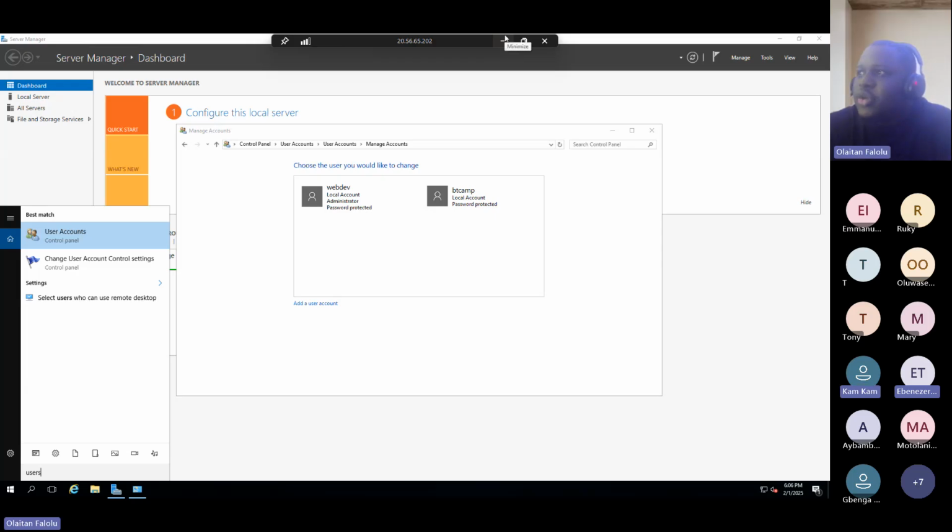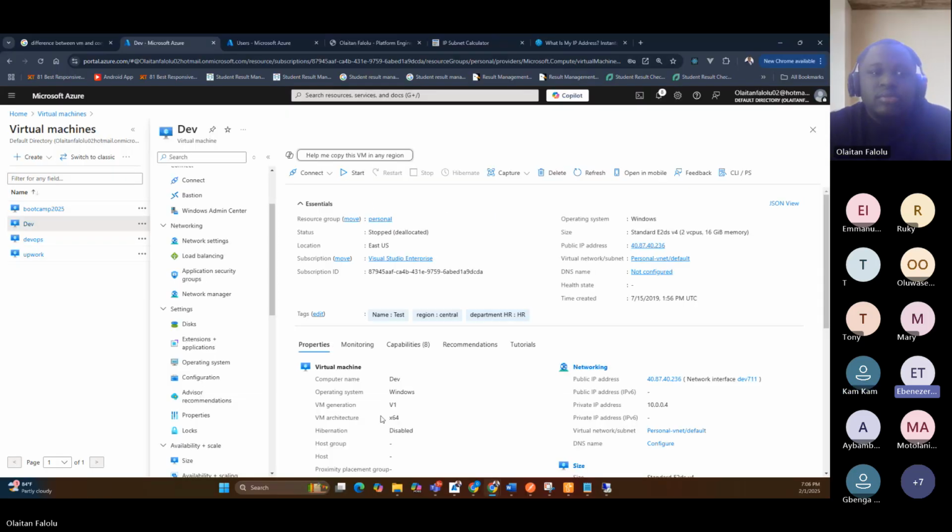Okay. The same way you do on the PC, because you're on Linux, there's a way you just run your command and you just add the user straight. You add the user, add the password, add the username. That's all.